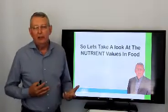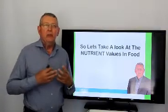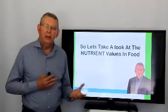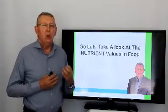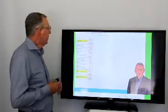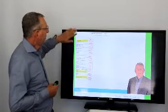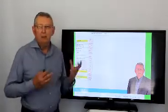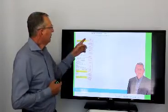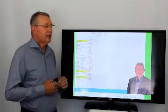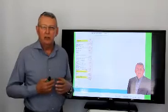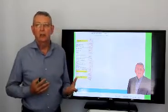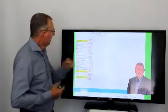So let's take a look at nutrient values of food. Because whilst the soil depletion is an important component, what it actually translates to is what's in our food. What I've done here is I've taken some basic mineral and vitamin components. These are pretty much essential ones. I've looked at the required or recommended daily intake. So this is what the boffins have set as being what we need to take in to sustain life.